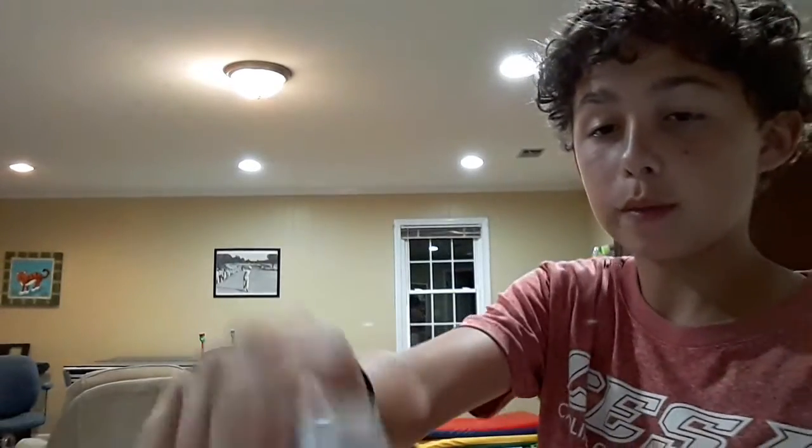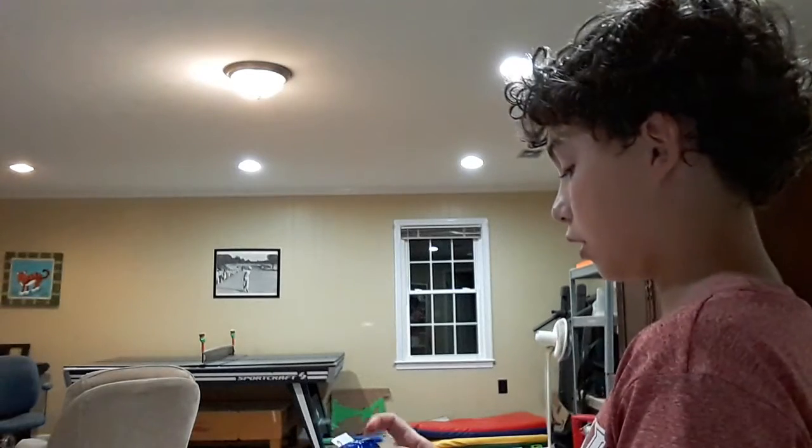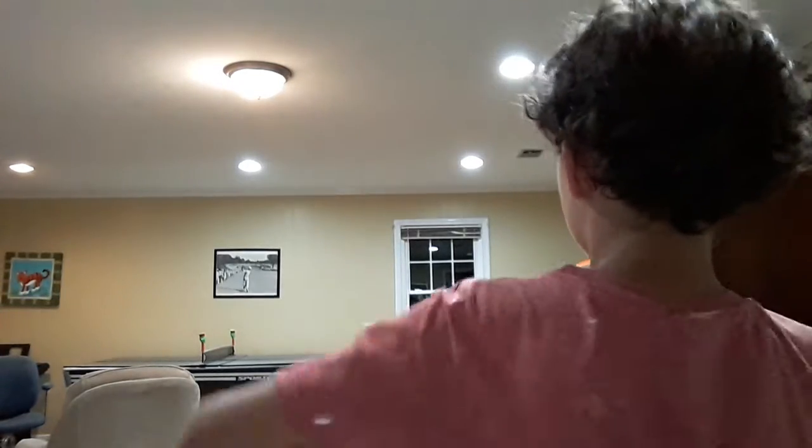Let's get it across the ping pong table. If y'all didn't know it's a ping pong slash air hockey table. So I'm gonna put them in order. The redder one — I know this one flies — it kind of flies up but it doesn't go that hard. Next one is really small and flimsy. Actually, oh that one's fast! Next up we got the big air one — it whistled a little bit!